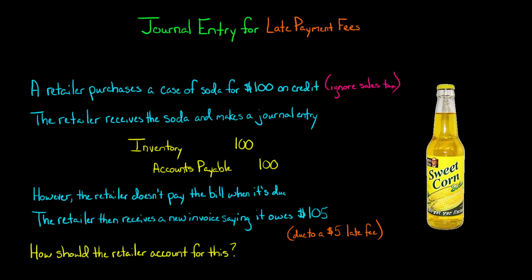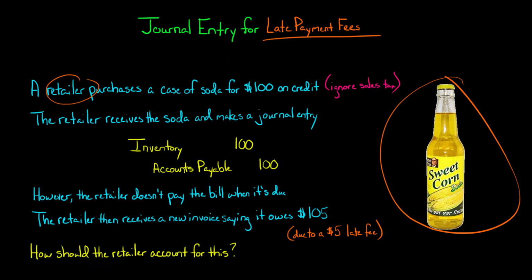In this video, I'm going to talk about how to account for late payment fees when a company purchases something on credit but doesn't pay the bill on time. So let's say that a retailer purchases a case of sweet corn soda for $100 on credit. And let's ignore sales tax to keep things simple.